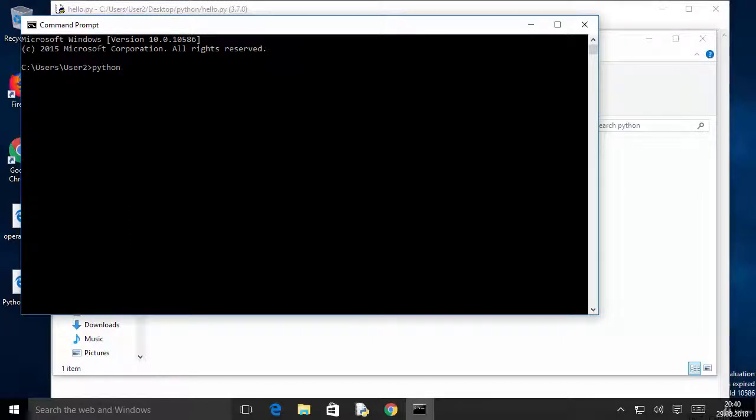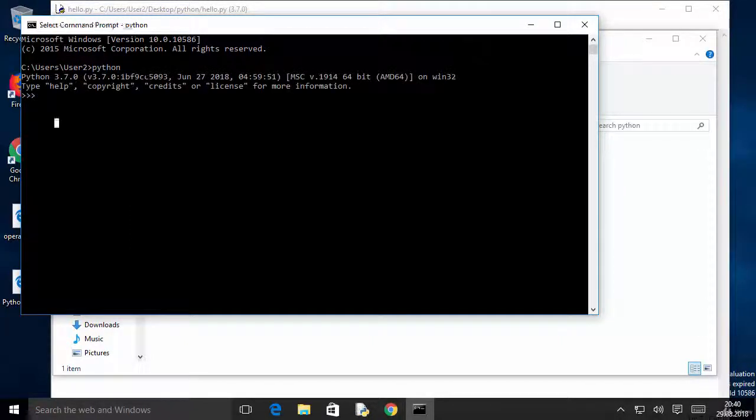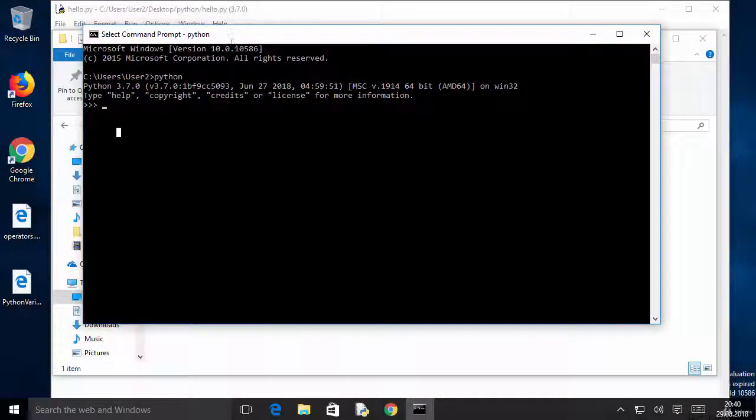So first of all, type python on your command prompt and then press enter. And if it shows you this output like Python and the version of Python, then Python is working on your command prompt. So this command prompt is the Windows command prompt and not the Python shell which we have installed. So this is our Windows command prompt, right?